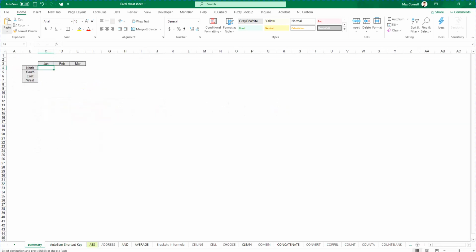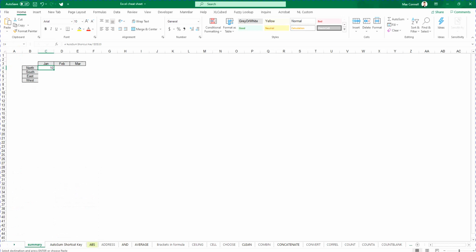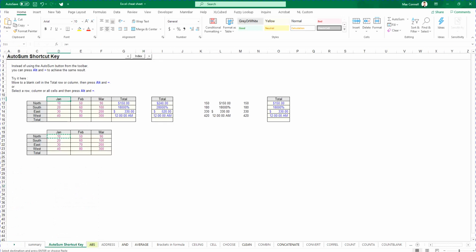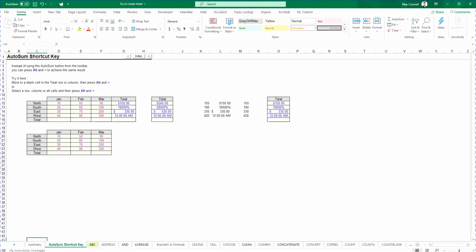So what I'm going to do is I'm going to go paste, paste special, and paste link. So what this is doing is, instead of it being pasting a value or a formula, what it's doing is it's going equals, the name of the tab that it's coming from, D20. So it's telling you the tab name and the cell that it's coming from as well. So it's saying this tab here, cell D20.